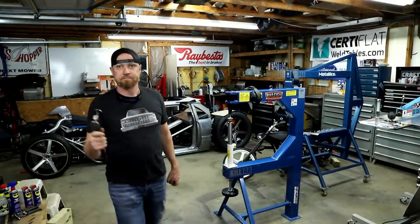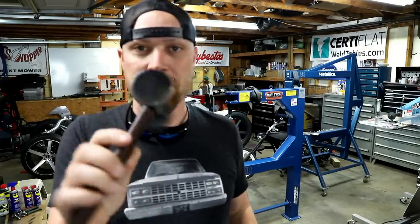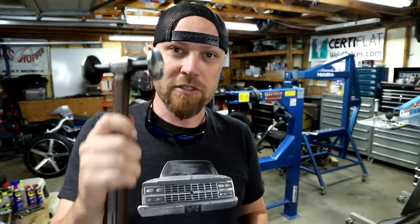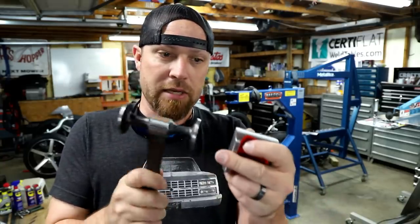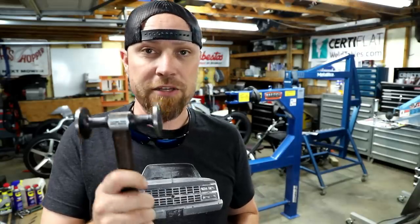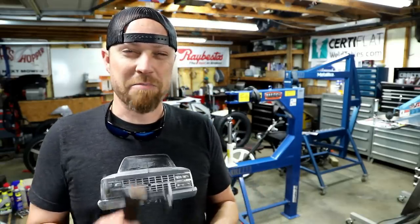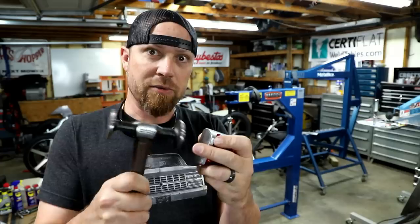So really quick, most people call this a body hammer. Basically, this is a planishing hammer, and what you'd want to do, if you were planishing by hand, you would take something like this and a buck, and you would kind of planish out any kind of panel that you have. Now, you could do it like that. It would take you forever. Or you can use a planisher, and it gets the job done fast. And basically what it does is the same thing you're doing by hand. It just does it really, really fast.